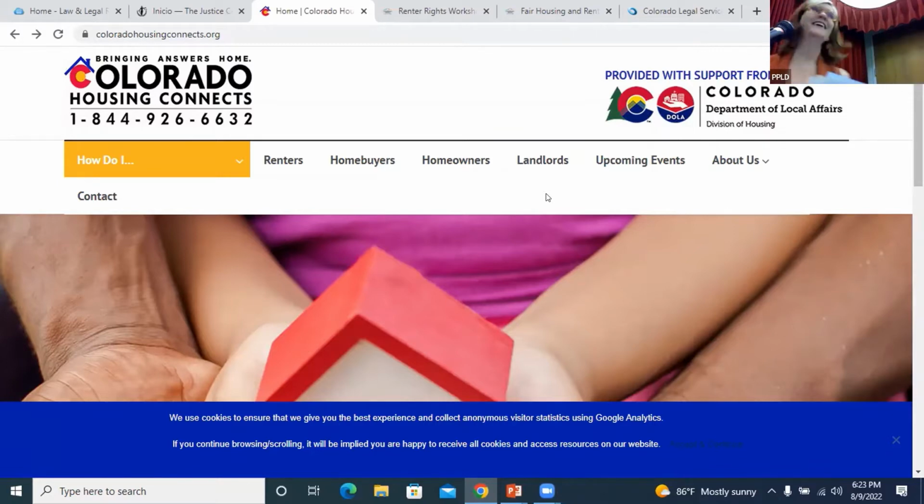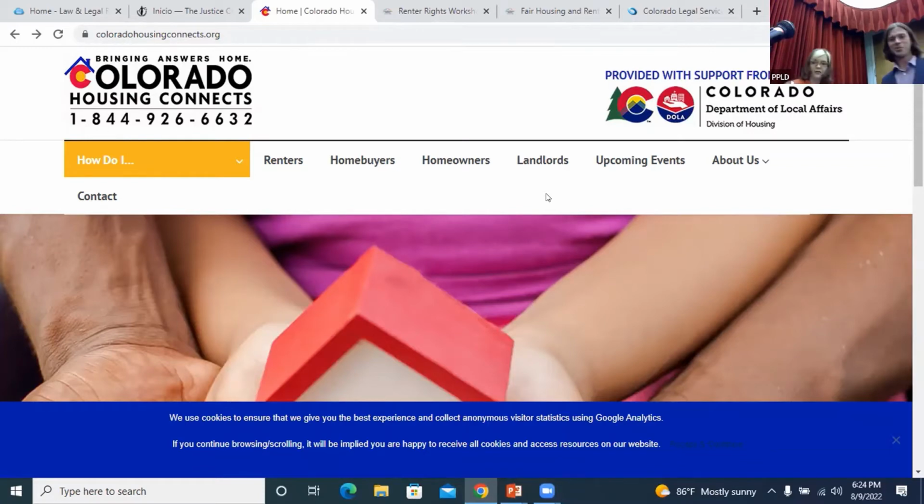introduce Clinton, who is our main speaker today. Clinton Albert is a housing attorney with Colorado Legal Services. He has served there for 4 years, and his caseload is made up solely of landlord-tenant matters, covering a broad range of legal issues. Today's presentation will focus especially on the things you need to know around your lease. So please join me in welcoming Clinton Albert.